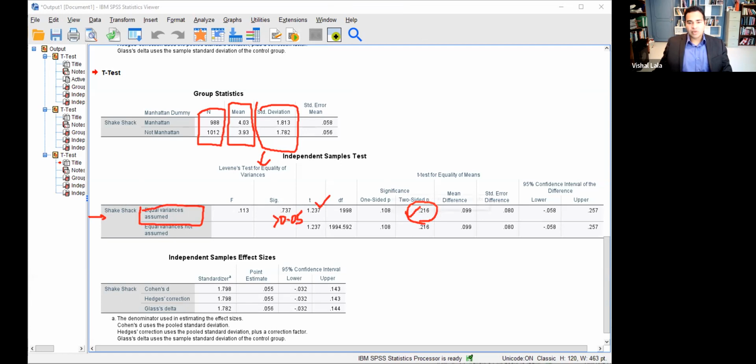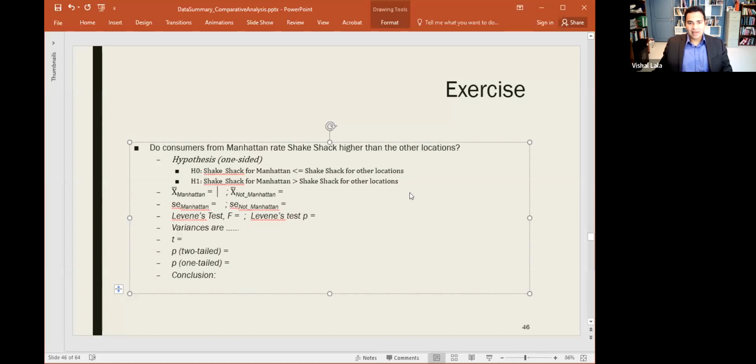Let's go over and report some of these numbers in our slide. So the average for Manhattan is 4.03. For not Manhattan is 3.93.